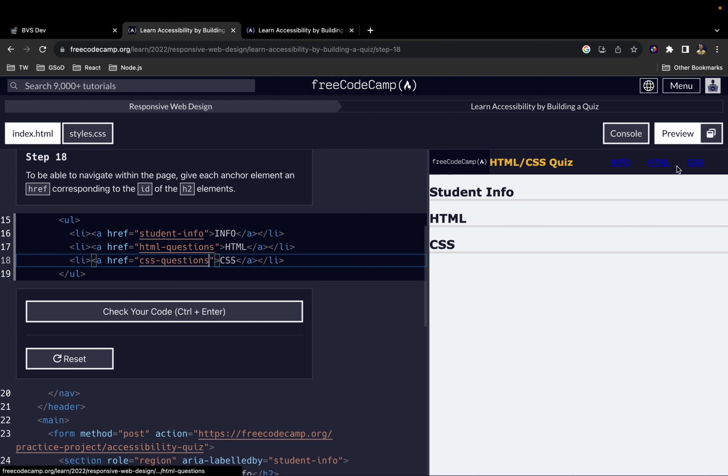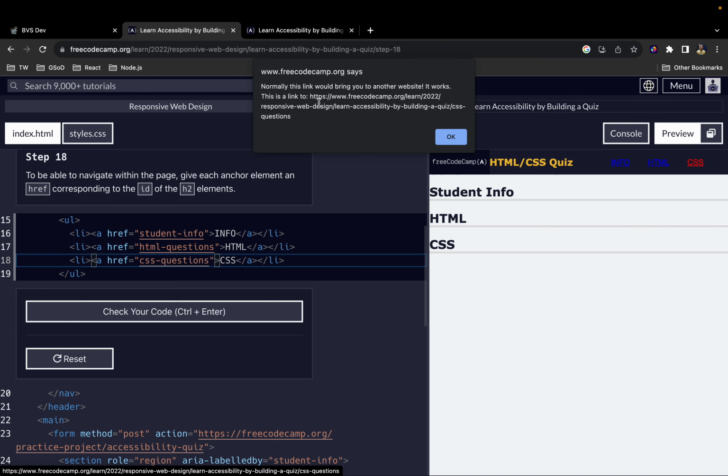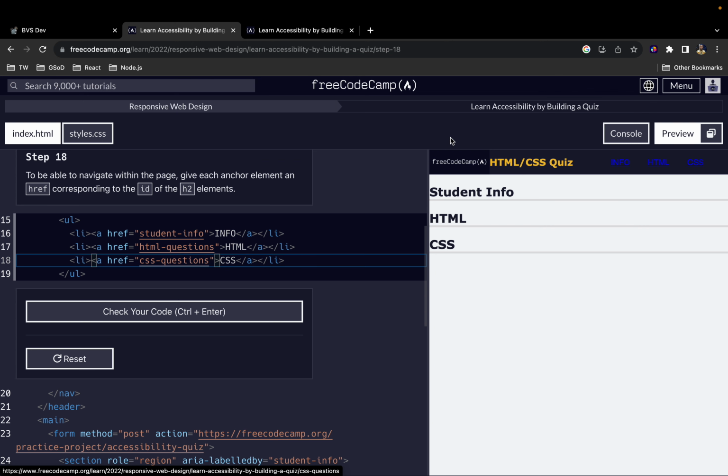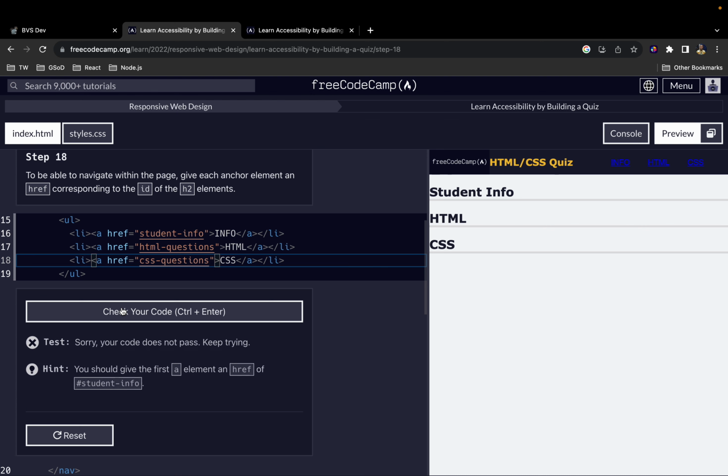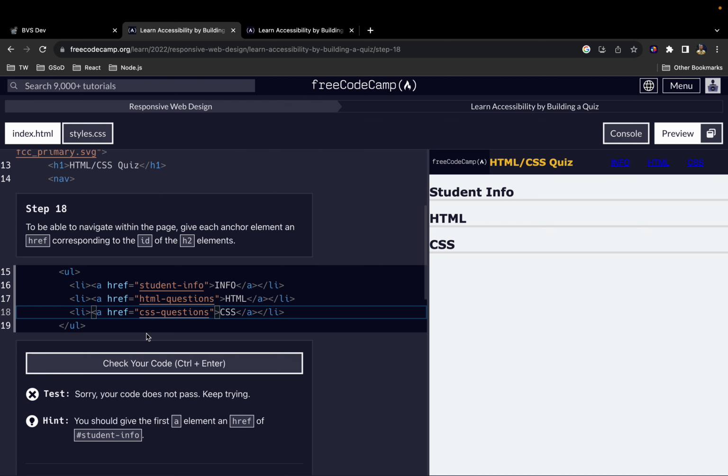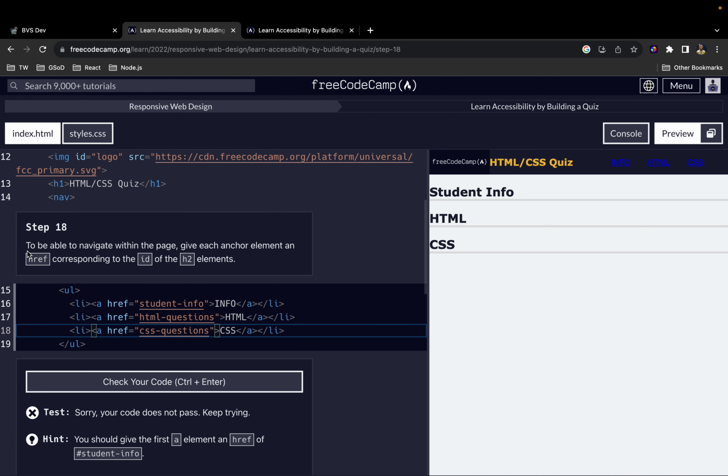All right, so as you can see, normally this link will bring you to another website, so it works. You should give the first A element an href of hash. Okay, so the same thing for these ones as well.